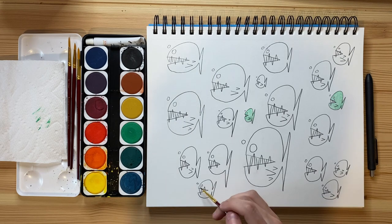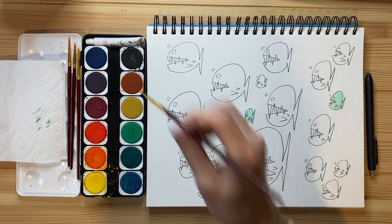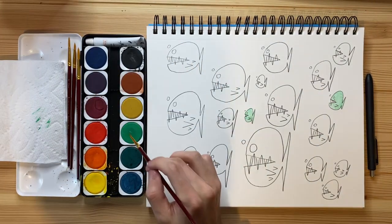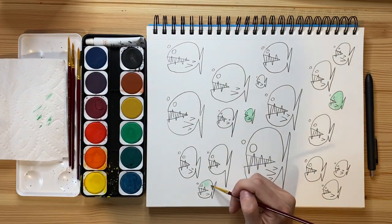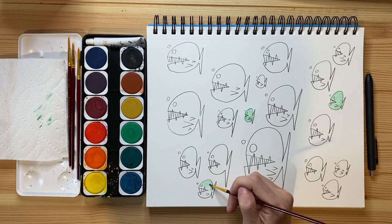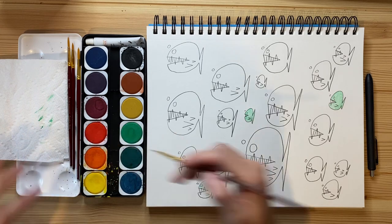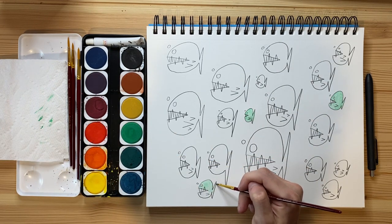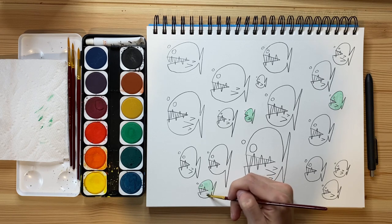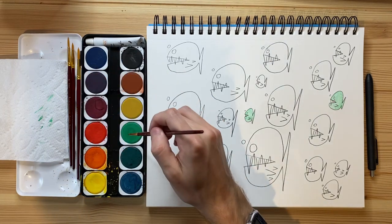Let's go ahead and do another fish. I think I'm going to do one over here now. I think I need some more water, and some more color, maybe. I think I might have used a bit too much water on this one. So I'm just going to dry that out just a little bit and fade it a little bit if I can. It's getting to kind of a minty green now. That's okay. And I do want some more color, though.